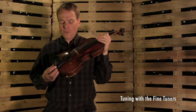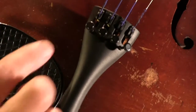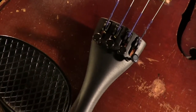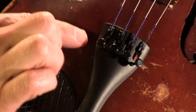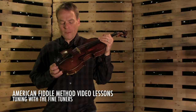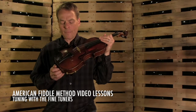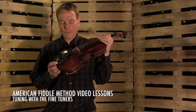Okay, let's finish tuning with the fine tuners. My tailpiece is an aluminum tailpiece with fine tuners integrated into the whole thing. It's all one unit. You might have a wooden tailpiece with fine tuners that are screwed on the top. Those will work. I don't like them as much. They actually don't sound as good because there's a lot of extra weight on top. So for $25, you could get one of these, and I think it's a good investment.